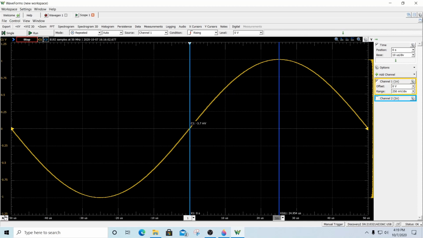Now if I add a third cursor, I can go ahead, let's say let's put it right here. It gives me the amplitude when the cursor intersects the signal and the location. So in this case I'm just going to put negative 25 because that's a quarter of the period. And I can change the color if I wanted to. Oh, I think I clicked remove.